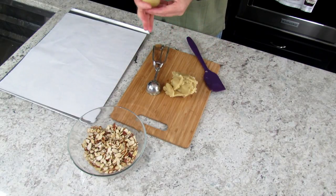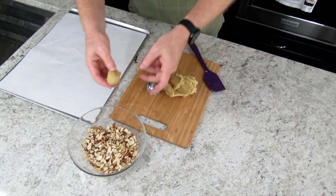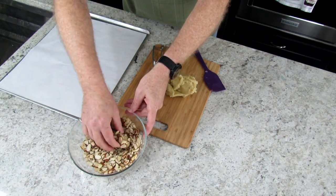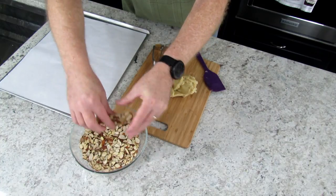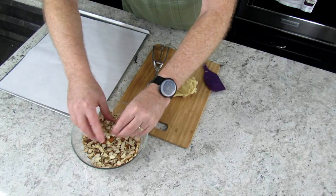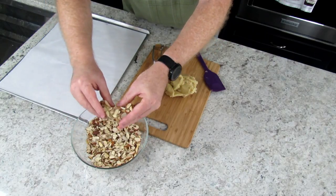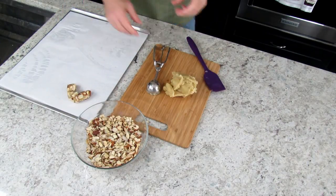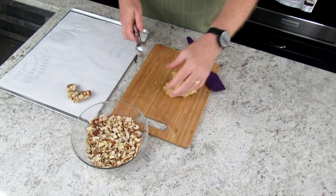Shape into a ball and begin rolling it into the almond slices. As you roll, elongate the ball, pressing the nuts into it. Keep rolling. You want the nuts really to stick in here. And finally, bend it into a crescent or horn shape. Voila, an almond horn. And repeat the process.